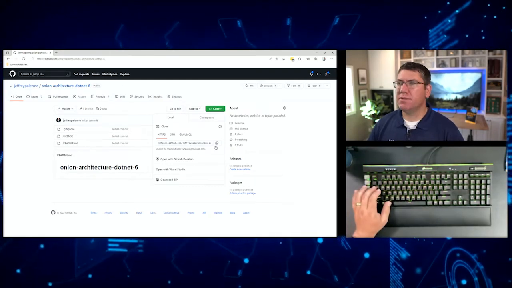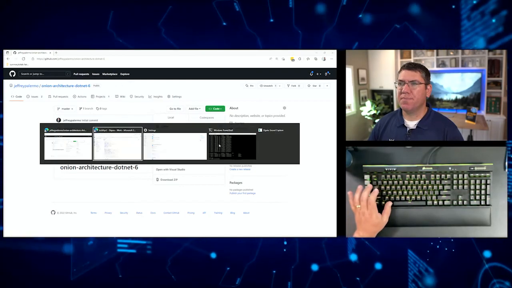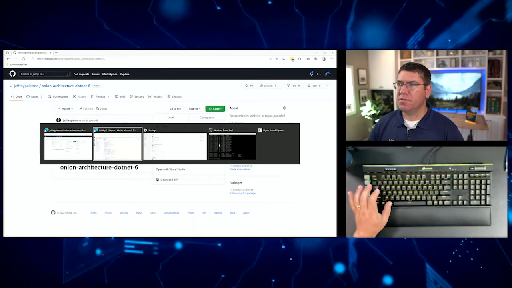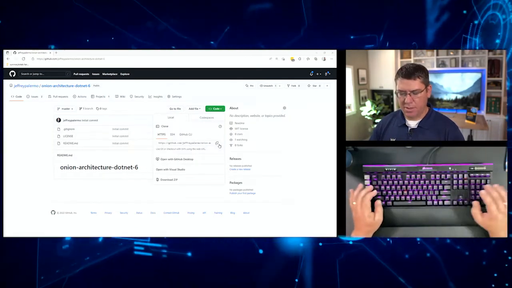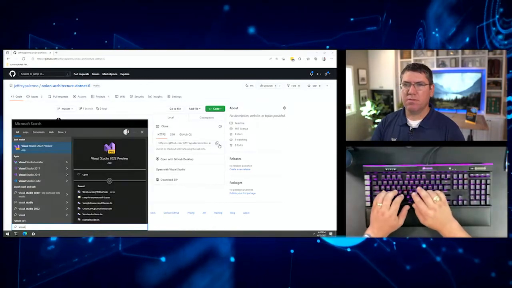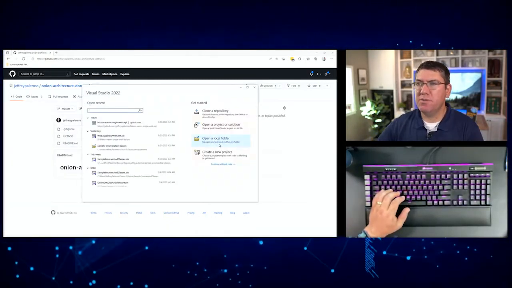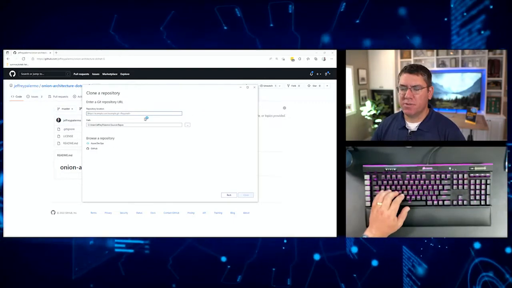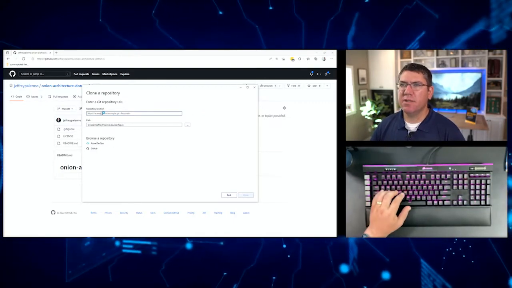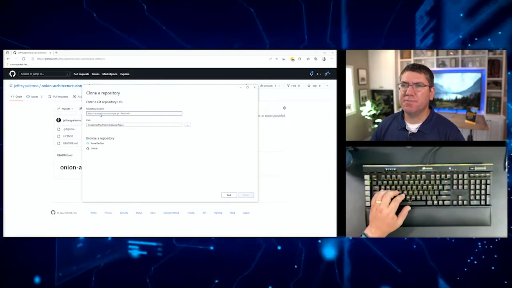I'm going to go to our Visual Studio, and I didn't open it yet. So Visual Studio 2022 preview, we're going to clone a repository, and the repository location is going to be pasted in there.